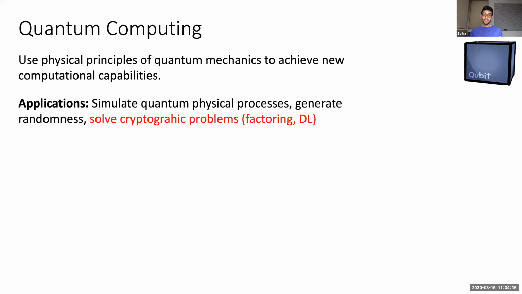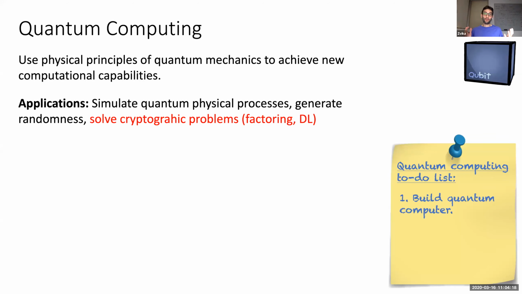So quantum computers are great. The first thing that we want to do is build them so that we can unlock all these great applications. The second thing that we want to do is protect against them. And this is not necessarily in this order, since, as we said, once quantum computers are built, they're going to render some of our cryptographic schemes insecure. We should already prepare with new cryptographic methods that will allow us to have secure cryptography even in the presence of quantum computers.